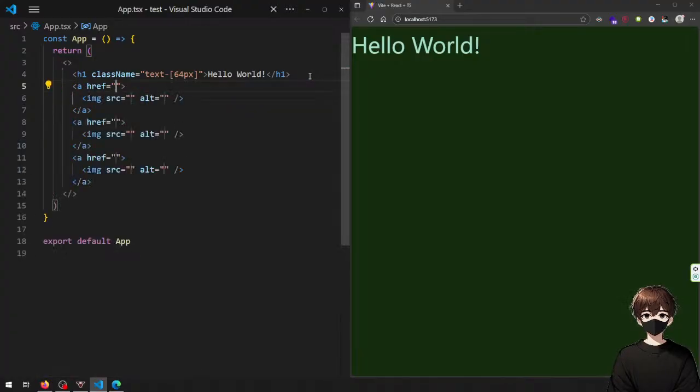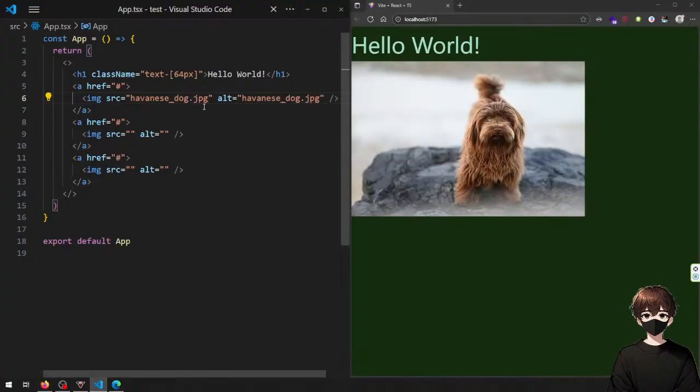Let's create this one for now, and let's create the alt. So the first one is Havanese dog.jpg, and the second one is wolf on beach.jpg.